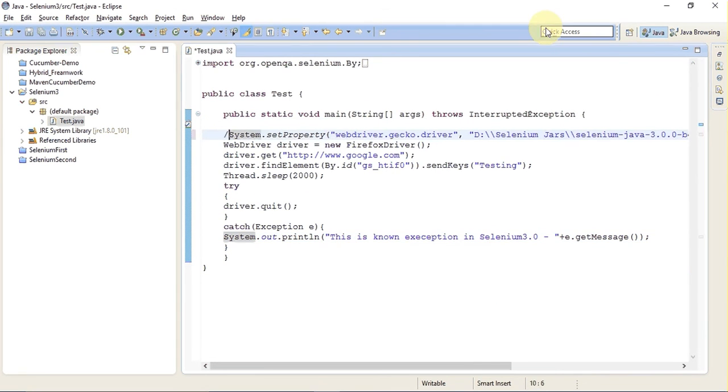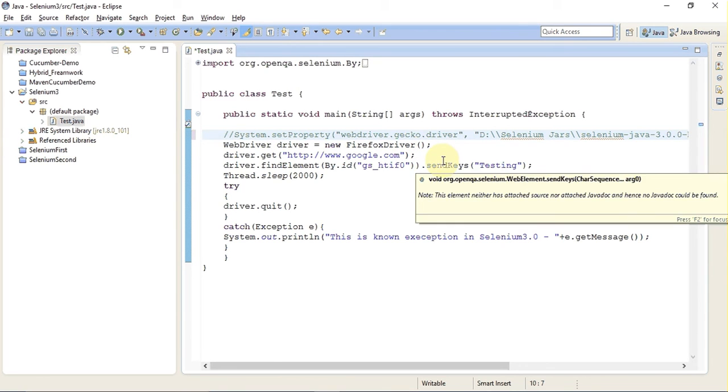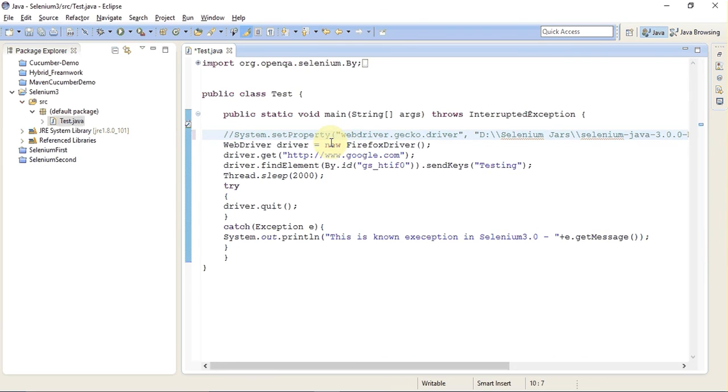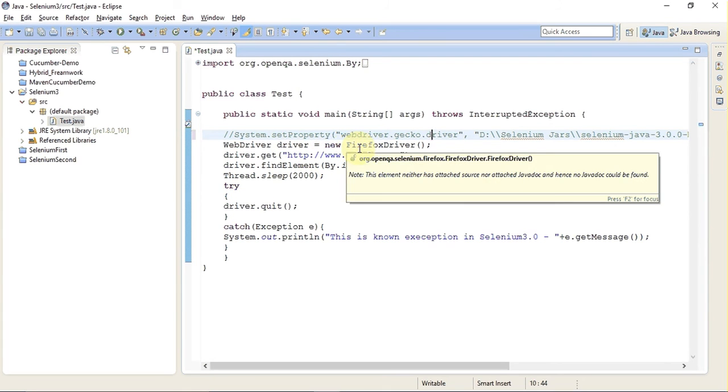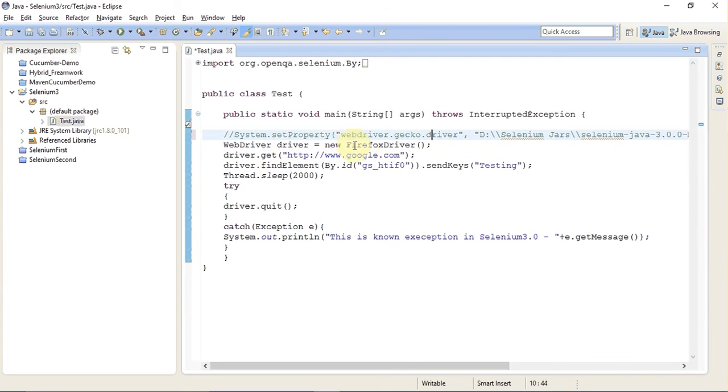So this is the way I have set up my Geckodriver. But before that, I will show you what kind of exceptions you will get if you do not set the property for your Geckodriver for the Mozilla browser. If we write a script similar to what we wrote in 2.0, initiate our Firefox driver using this driver object and try to launch it, we will get some exceptions. So let's run this program quickly.